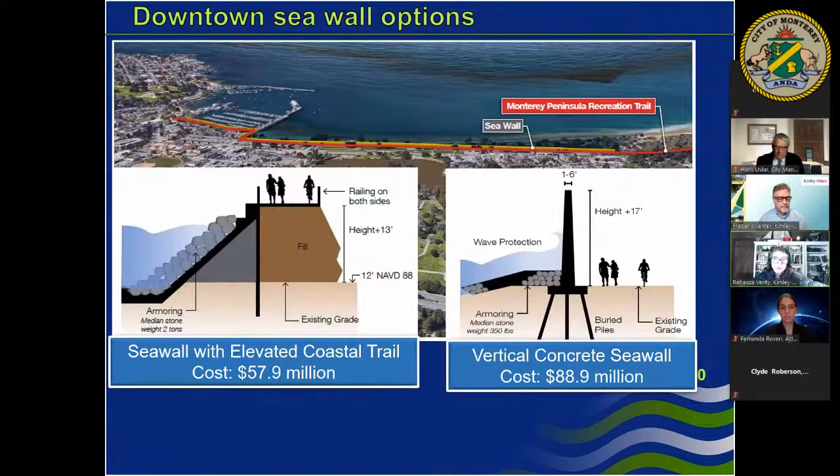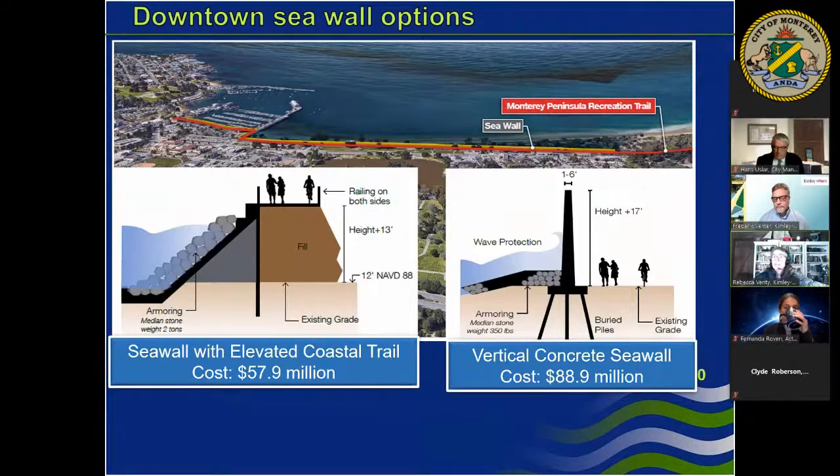These are those two seawalls. On the left, we've raised up the coastal trail about 13 feet, and we've put significant amounts of wave armoring on the outside in a way that would reduce the size of large storm waves as they hit the wall. So that wall is about 13 feet. That should handle a 100-year storm to the end of century, 2100, or a little over 5 feet of sea level rise. And the cost of that one is about $60 million.